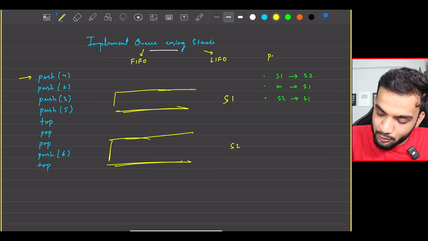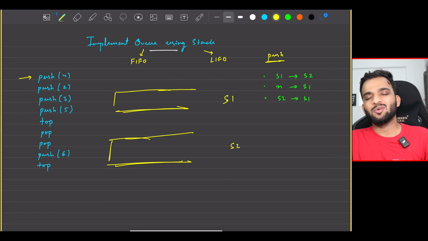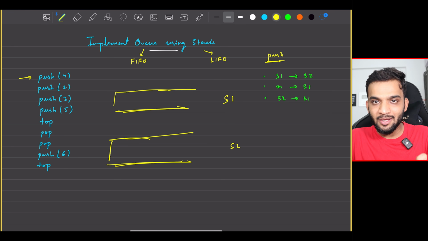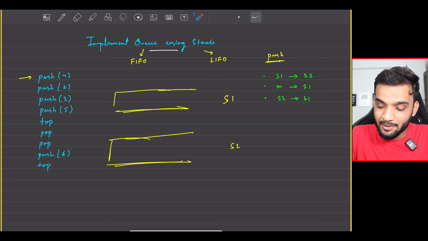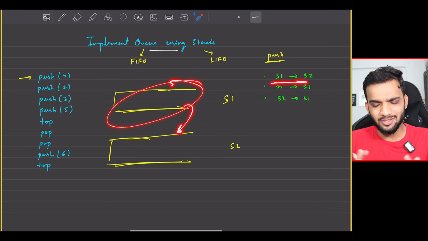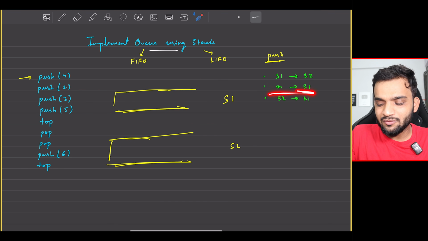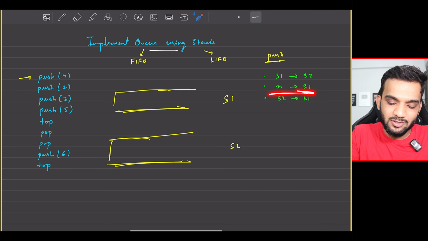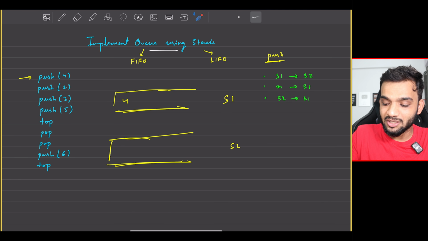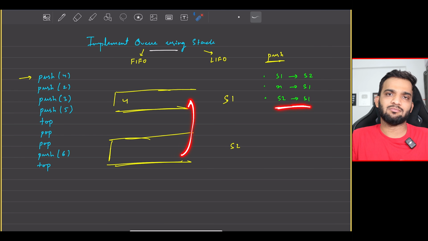Now this is how the push operation will look like. Again, you will have to know it, or you'll have to think a lot during the interview. So as a first step, whatever is there in S1, you'll be putting it into S2. There is nothing, so you can stop. And you'll put the variable that has to be entered into S1. So I'll be putting it over here. And after that, for the third step, everything from S2 to S1.